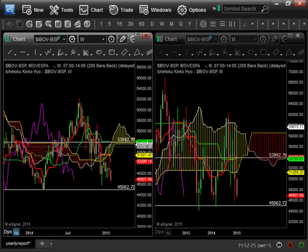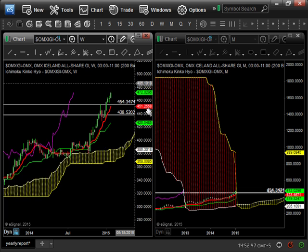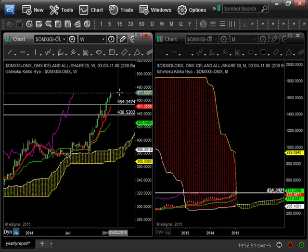Okay, so let's go over now to Europe. Let's start discussing Iceland first. Not much data on the monthly time frame, the weekly. Remember we talked about this one being bullish going into 2015. This broke the resistance right around here. Let's keep on going strong, strong, strong. This is going very high here. It's got a high probability of getting to even the number of 500 by the end of this year. So this is bullish trending here and is very strong.